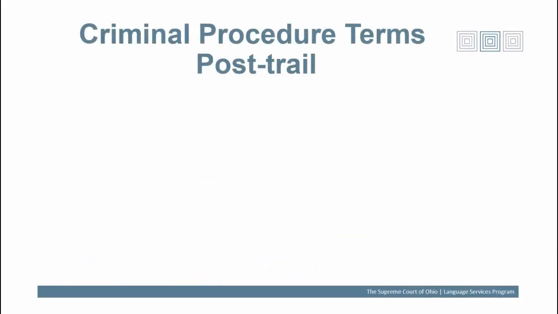If the jury returns a verdict of guilty, the trial judge imposes a sentence and the defendant may appeal his or her conviction. With a guilty verdict, the defense is allowed to file a motion for a new trial. If the trial judge sustains this motion, a new trial will take place. These are some of the terms frequently used in a post-trial criminal procedure.